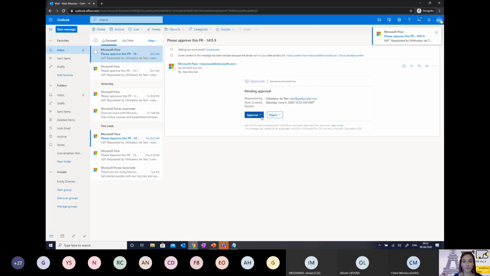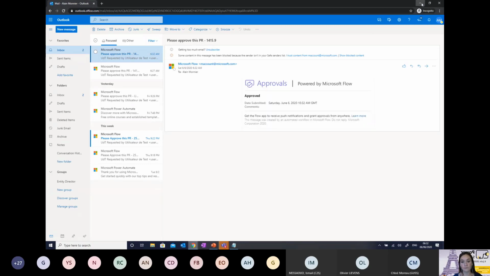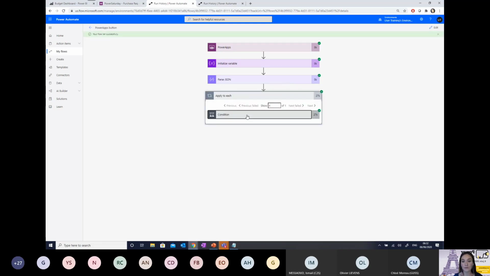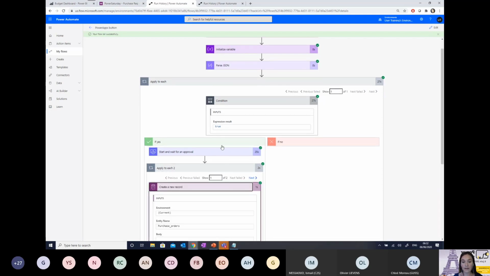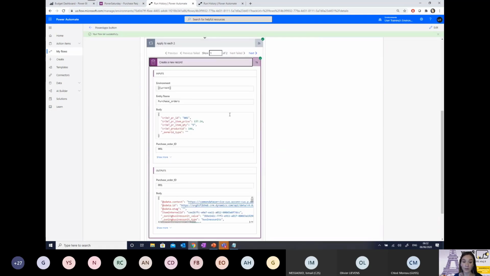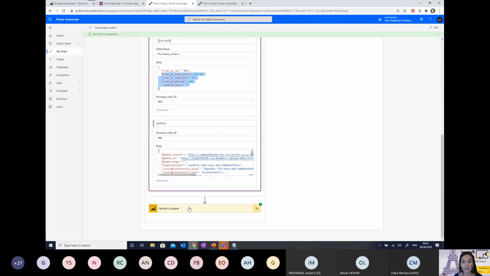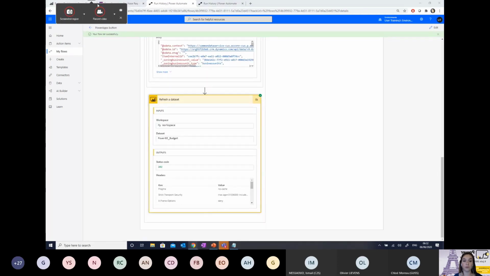And yes, and I'm going to approve. My flow is running, and it has run successfully. So I have inserted the data. So here you can debug and see what happened. I have inserted the data directly in my database, in my CDS, and I have refreshed my dataset on the portal.